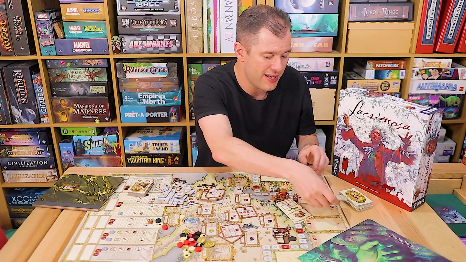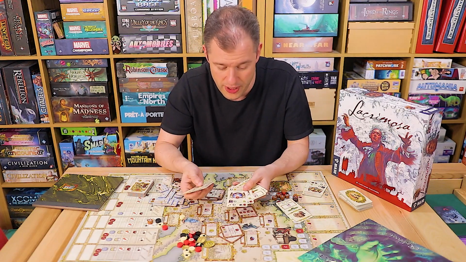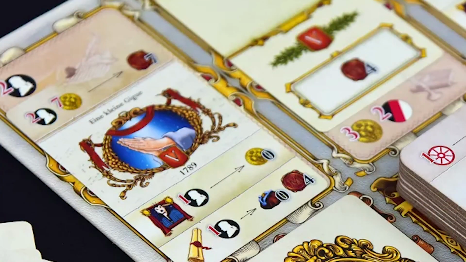Because these Opus cards that you get with the different perform effects on them, firstly, they get you victory points for buying them. Great, because they get you a sizable amount of victory points for buying them, and sometimes they're not even that expensive. I mean, this is 1 story point and 1 gold, and it gets you 3 points. That's a cheap deal if I ever saw one.